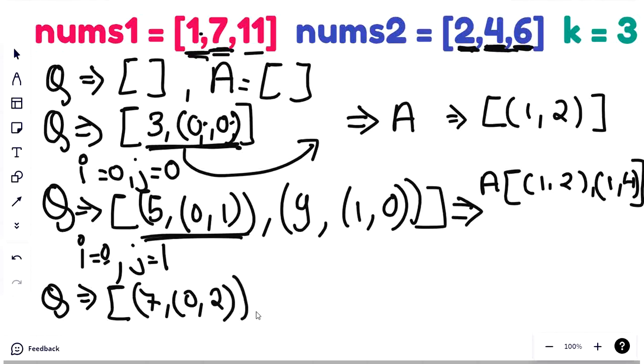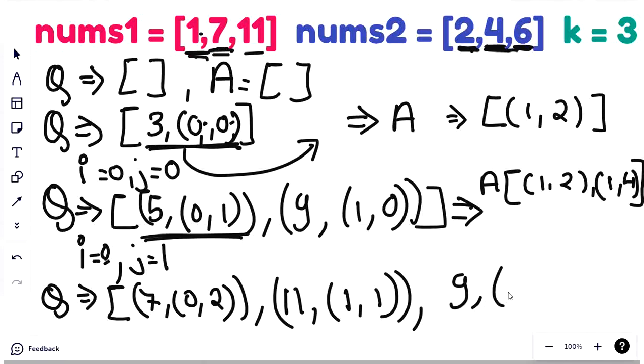This is one value. Then what is the second value? Second value will be i plus 1, j. i plus 1 is 7, 7 plus 4, so that will be 11. So 11 and index will be 1 and 1. So this will be another value. And we already know that previously 9, 10 was already existing. So it is there. Right now this is not the manner in which our queue will be looking.